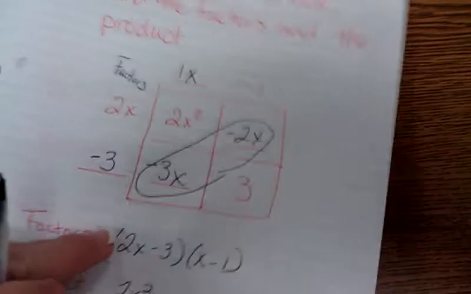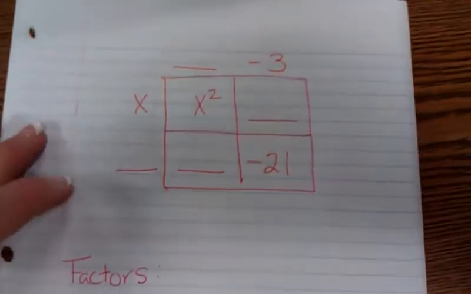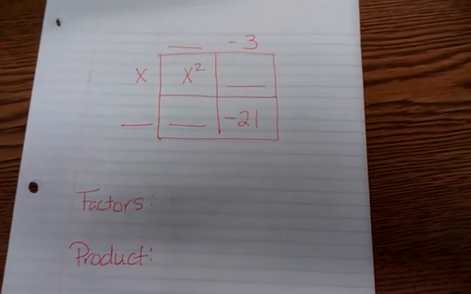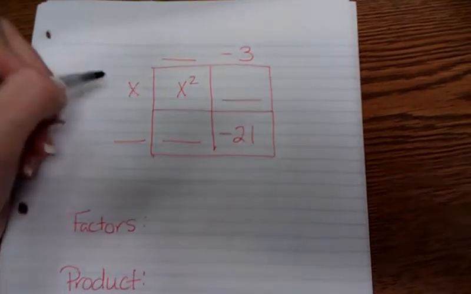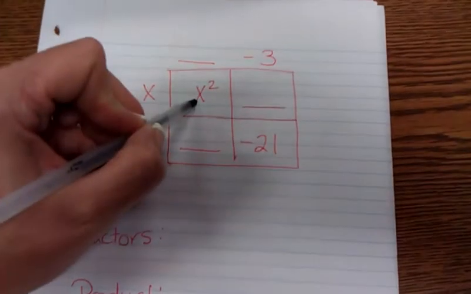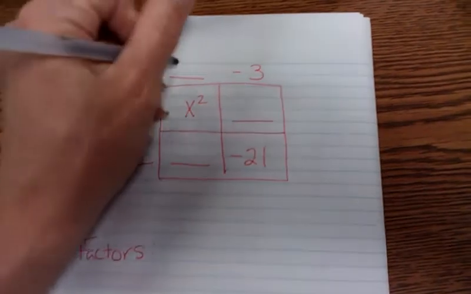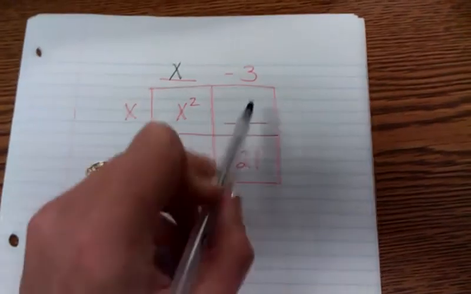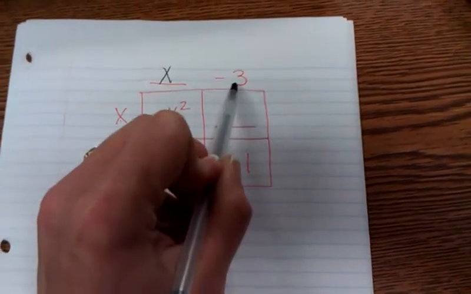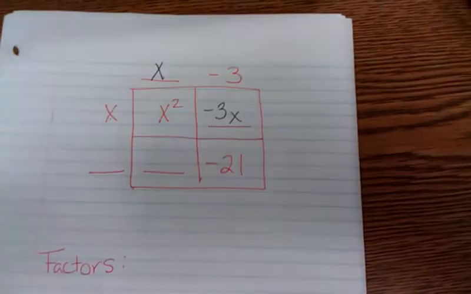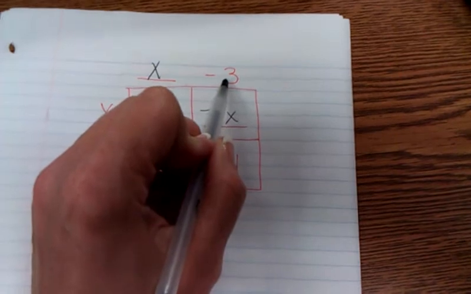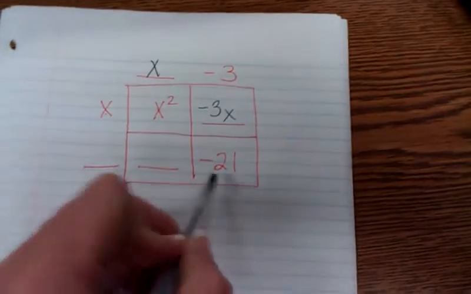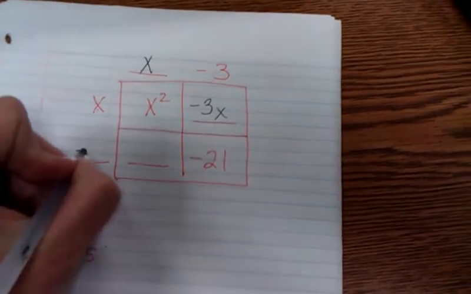Let's try the next one. There's your information. Pause the video and try and find your factors and your product. Well here, I have x squared. x times x is x squared. To fill in this box, we have x times negative 3, which is negative 3x. Now I don't have these two, so I do have this and I have what's up here. Negative 3 times what is negative 21? That's a negative 7.